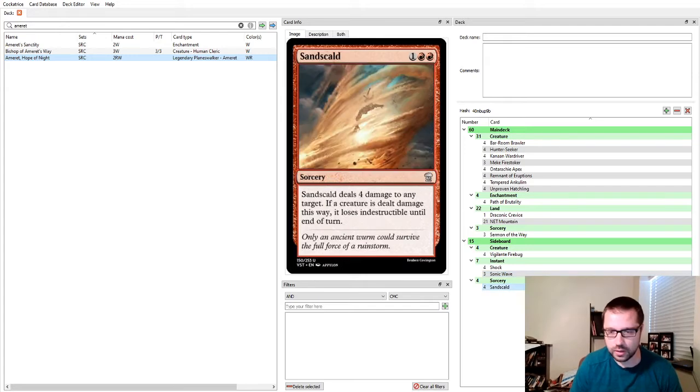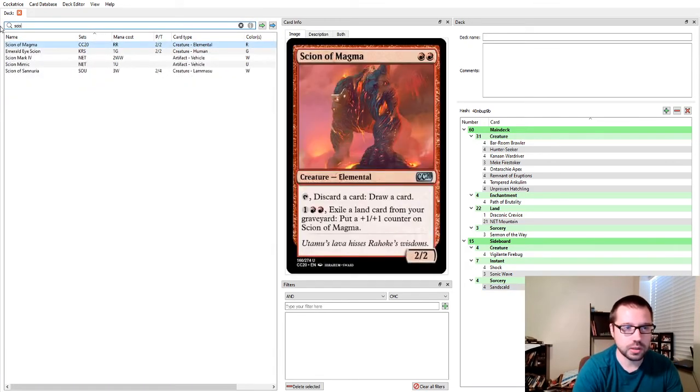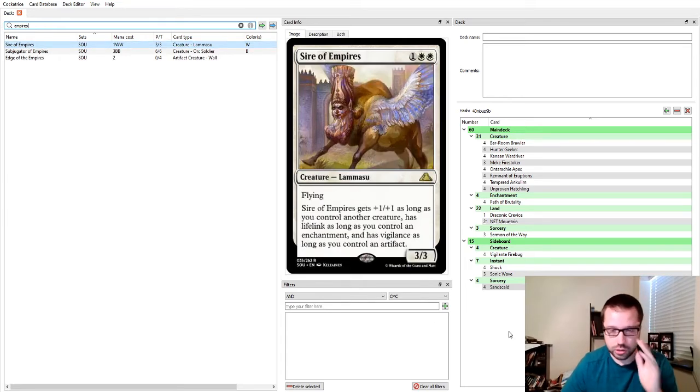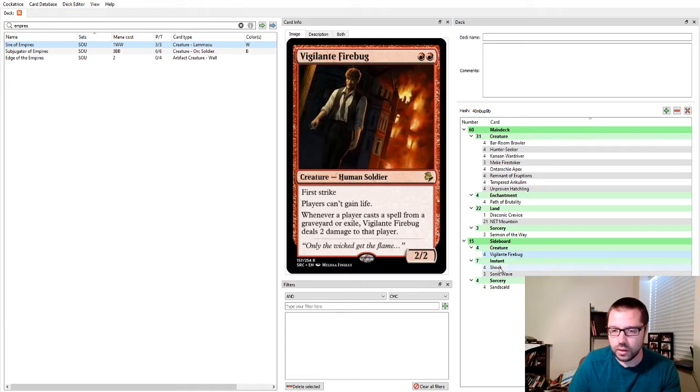I mentioned Sonic Wave. Sand Scald is the inclusion I'm not so sure about. If I'm going against a deck that can remove my creatures really well, I will throw this in for reach. And there's also some really good blockers that have lifelink and have 4 toughness, like I think it's Sire of Empires. That's a popular mid-range thing that you've got to be aware of, and Sand Scald can deal with that and be used against that. Firebug was not as good against Amaret as I was hoping it would be, so that should probably change.